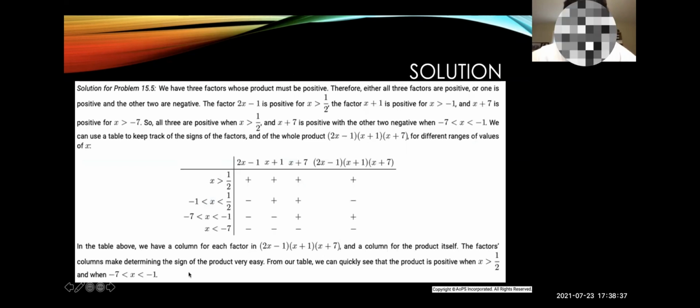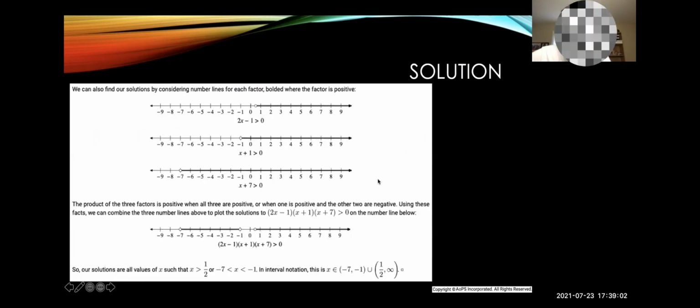Okay, I think we're gonna end this problem right now. So for this problem, it's slightly harder. The easiest way to do it is write out a whole table like this, and then you'll know when certain things are greater than or equal to 0. When you write out your whole table, you can figure out when things are negative, when they're positive for the whole range. And then you can figure out this part right here. What you essentially see here is that the only two times it's positive is when x is greater than a half or between -7 and -1. And that's how you can figure out when they're greater than or equal to 0.